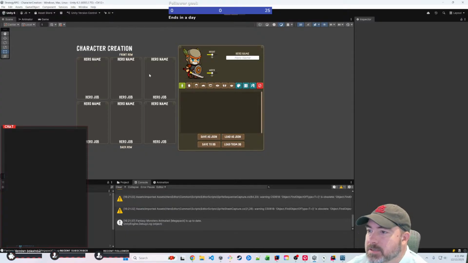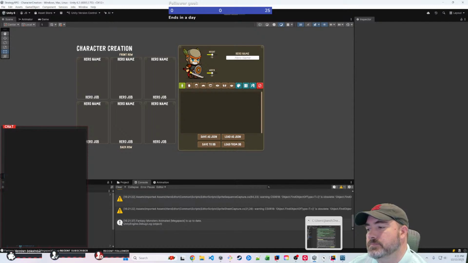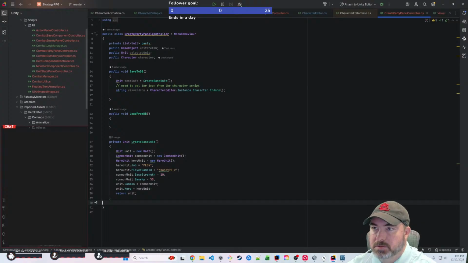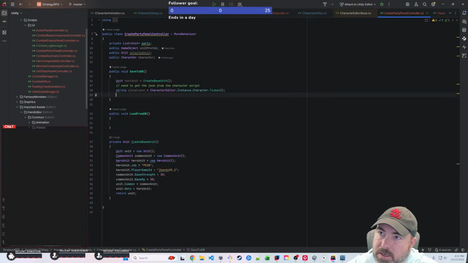Alright, that's done. Now we should be able to grab that. So test unit dot hero dot visual info equals visual JSON.